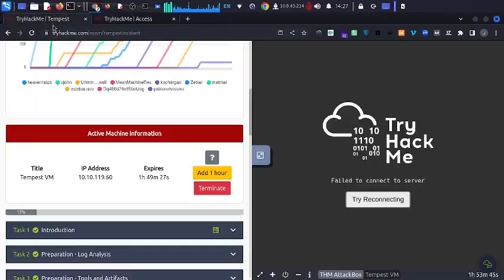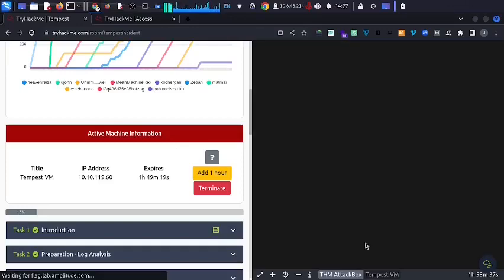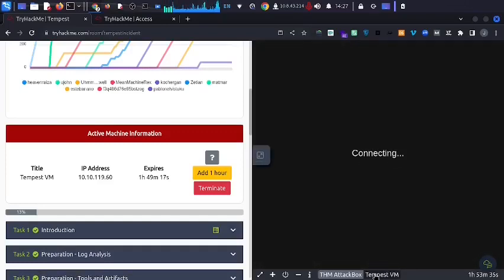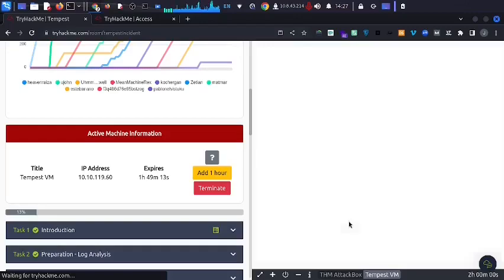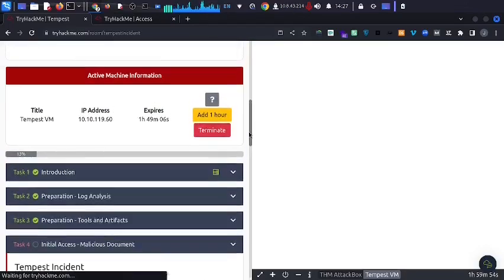So let's go back to the Tempest virtual machine. It's trying to reconnect to the virtual machine.